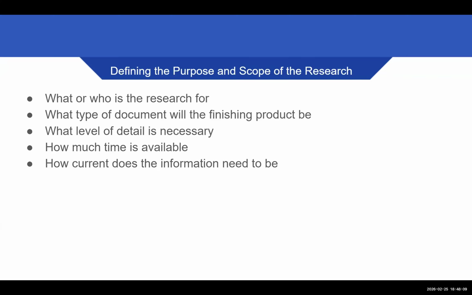Depending on who the research is for may change how much information you are looking for and how specific you have to be. Knowing who your research is for can determine what type of lingo you use. Are you using jargon and academic level writing skills? Or are you going to keep it more of a plain English report? What type of document will the finished product be? For example, a doctoral thesis or a company report. The type of document may decide what levels of information you will attain and how deep into that information you will be willing to go.